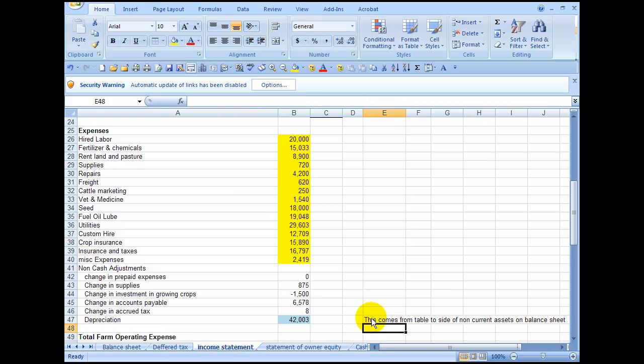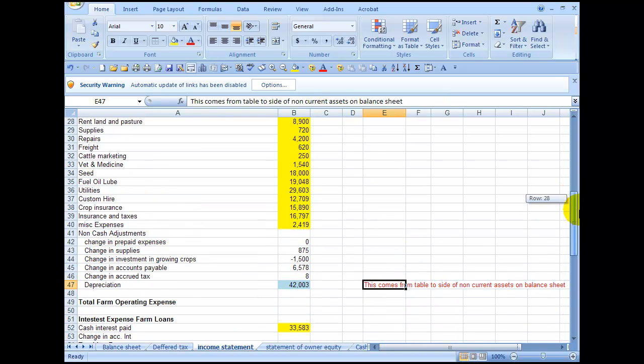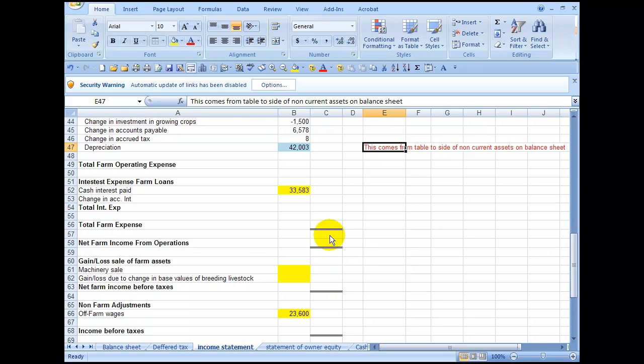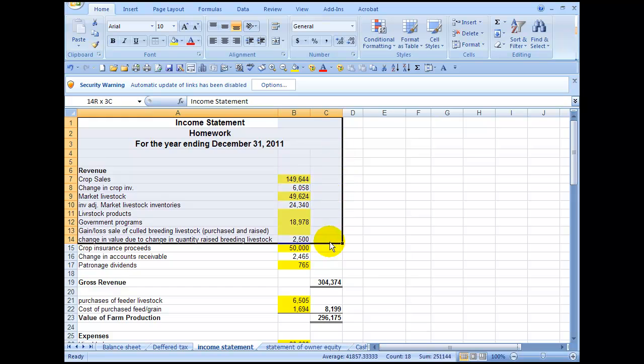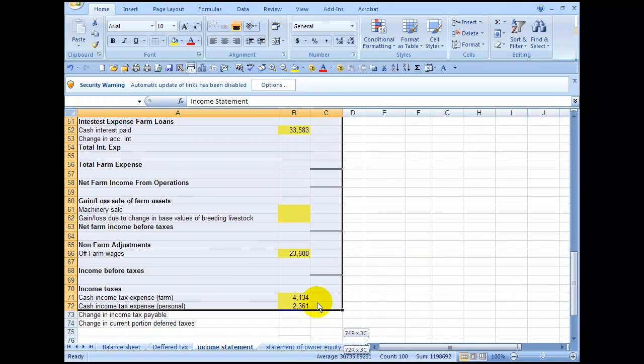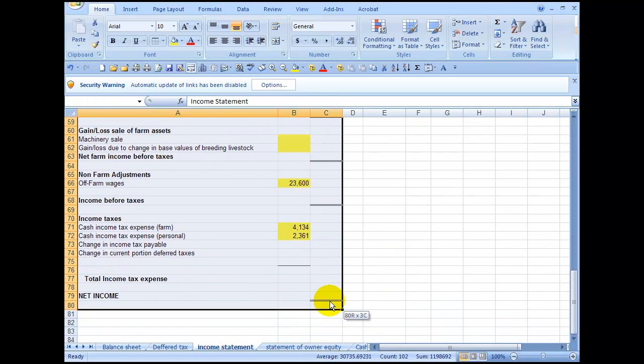And so there, I just kind of know where this comes from. Sometimes my notes, if I want them to stand out, I can do them in red. By having that note over there, when I print out my income statement, what I do is I highlight the areas that I want to print. In that case, this would be this area.